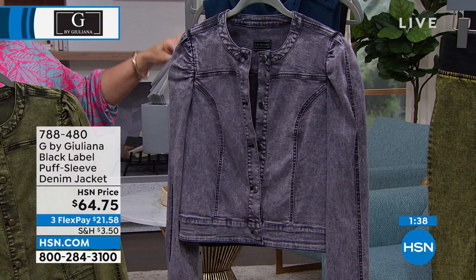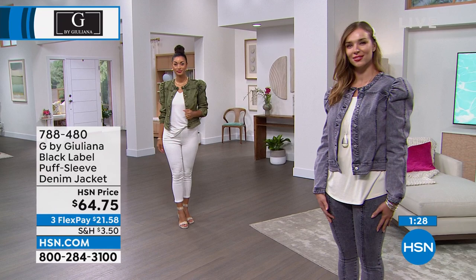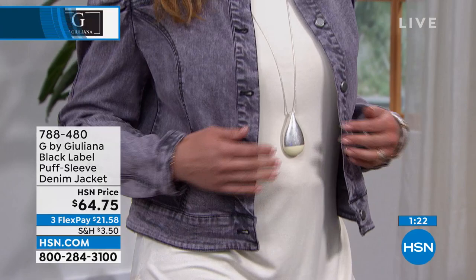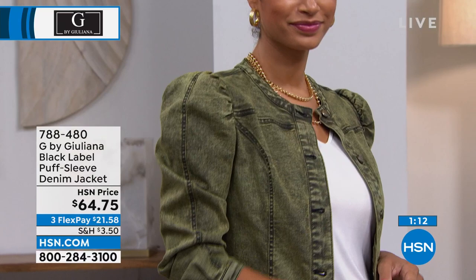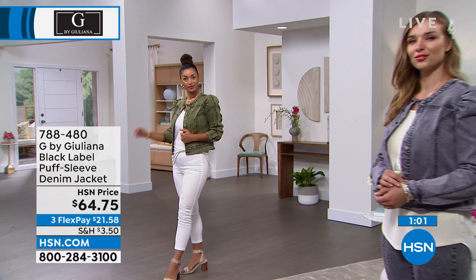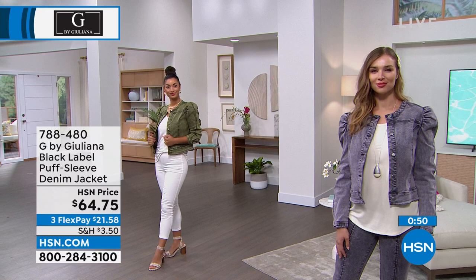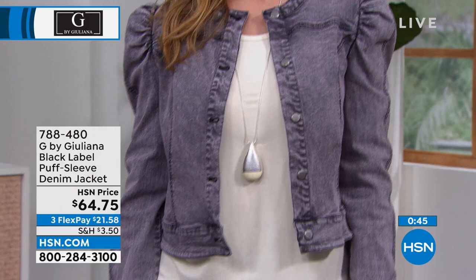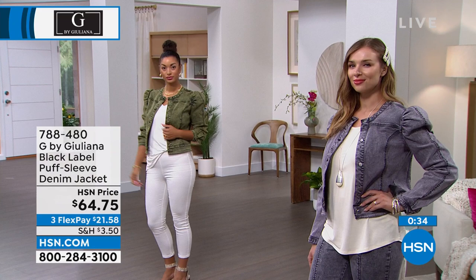Extra-extra small through 3X, about 21 and a half inches in the length. Yes, you can machine wash and tumble dry. You don't have to baby this, and yet it looks like such a special boutique piece. You might have to hide it from family members, daughters, and especially granddaughters. You know, Bill's mom Gail — my mother-in-law — shops my line and she loves when her daughters or granddaughters say, 'Grandma, I love that jacket!' And this is one of those pieces where suddenly the granddaughter is like, 'Let me hang that in my closet for you.' This is so cool but it's for all women, all ages. It just has a cool factor.